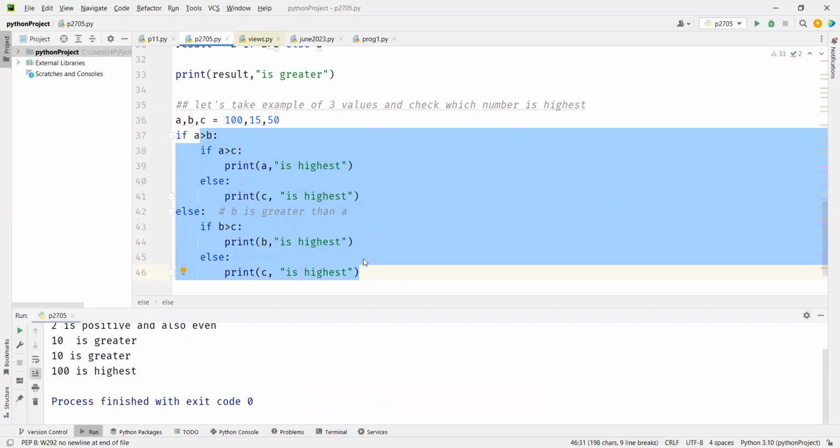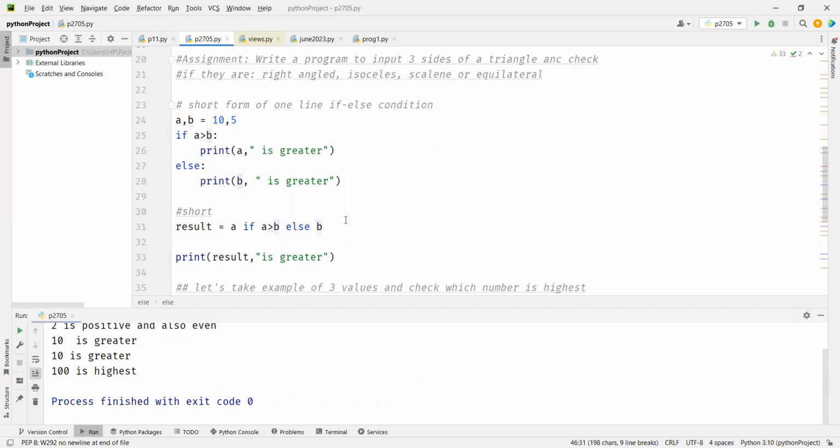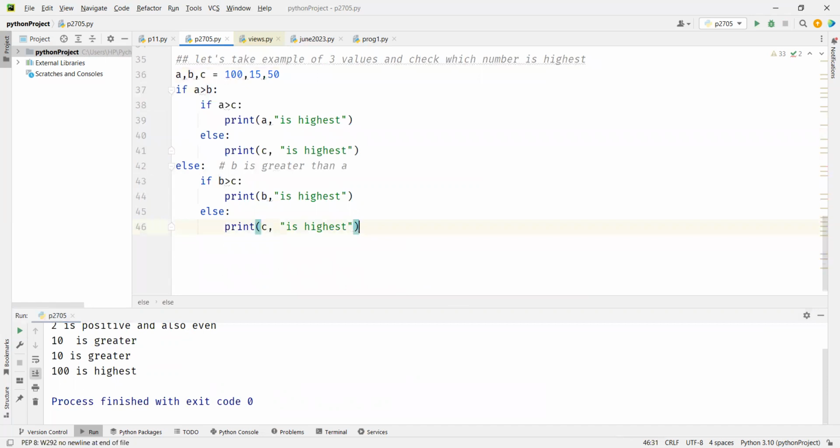Now you can do using this one line also. How? So if A greater than B, else B, right? So result has either A or B, correct?